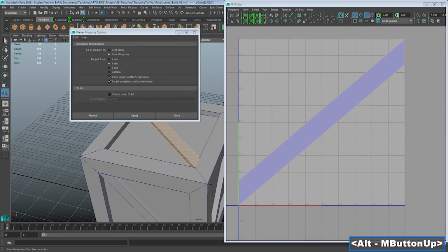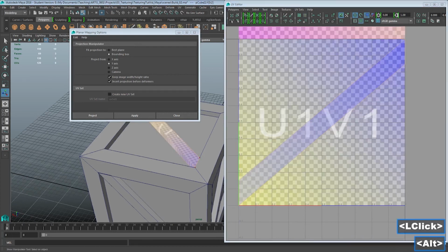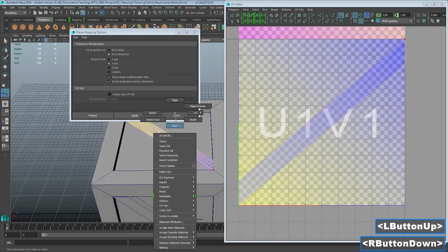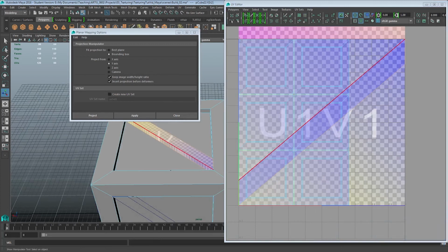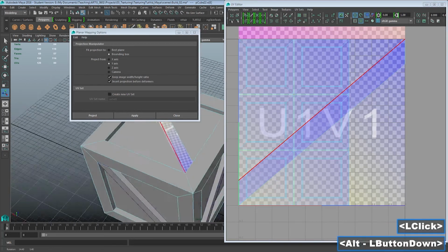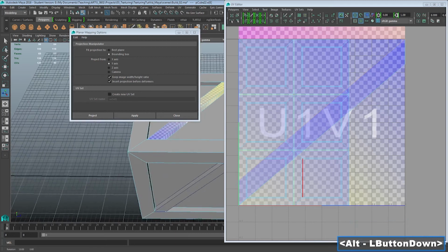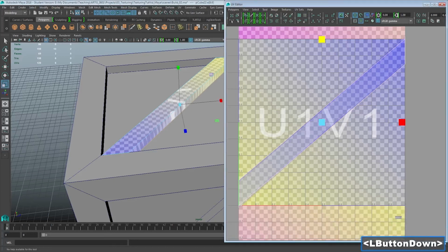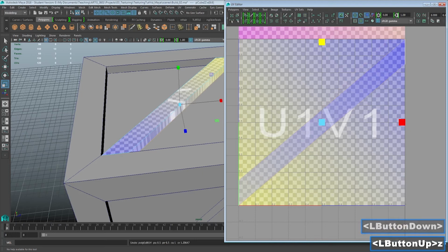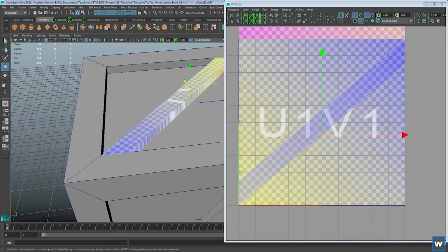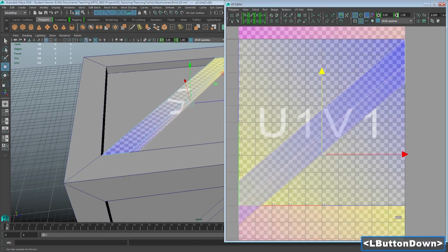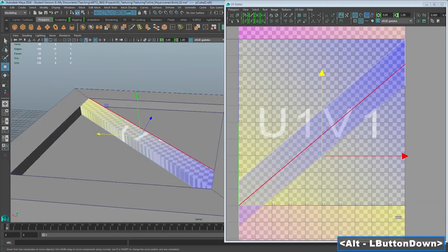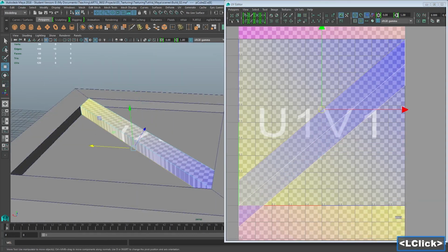Now, in order to expose or unfold the sides of this object, I'm going to go ahead and select them in edge mode. And just like when widening my boards, I will take these 2 edges and reposition them so that they are visible to our object.